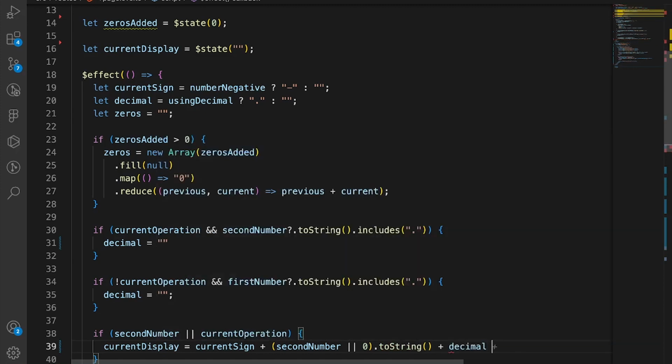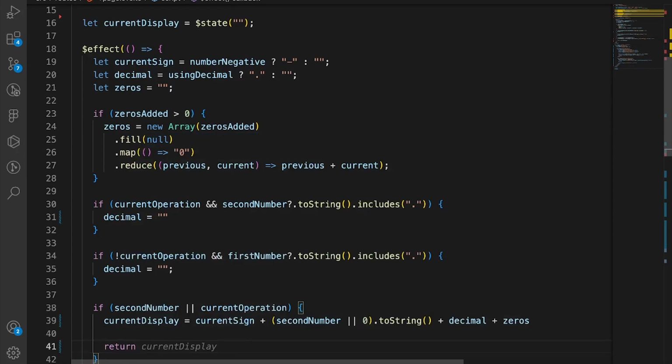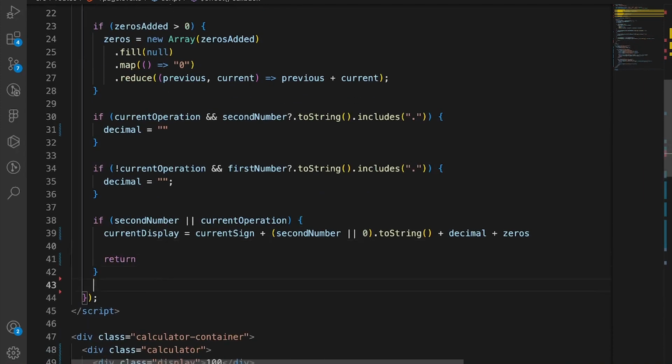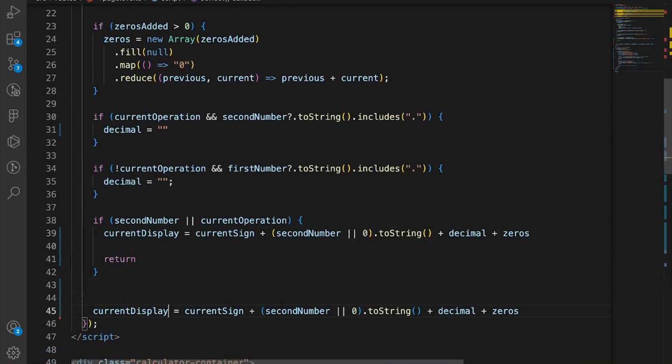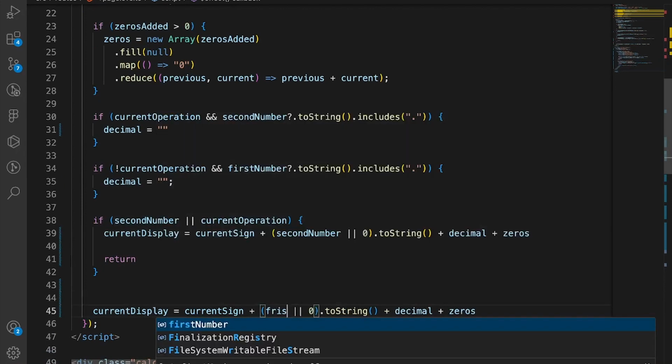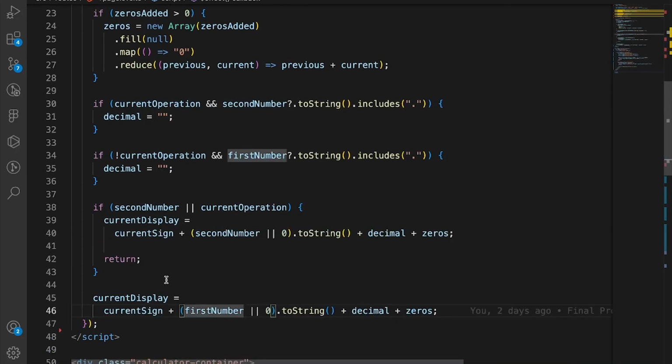And we also say return. And if everything goes as planned, we say that the current display is equal to the current sign plus first number or 0.toString plus decimal plus zeros.